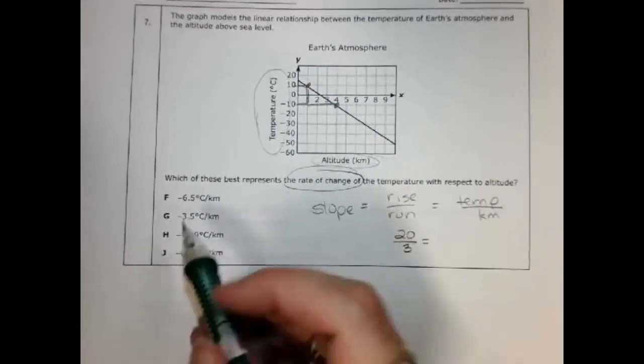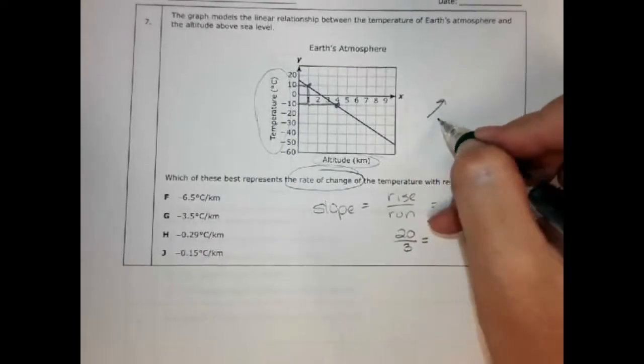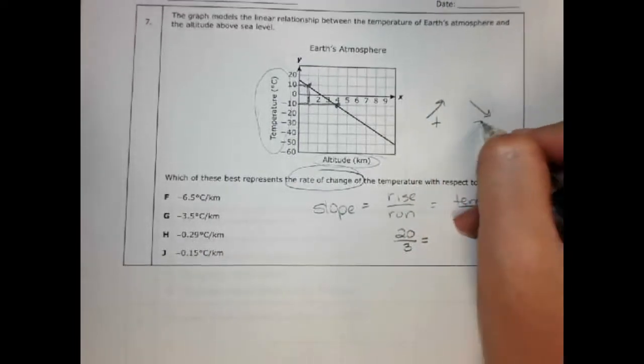And they're all negative, and I've talked about this before. That's an uphill, so that's positive. This is downhill, so it's negative. So, that's why it's negative.